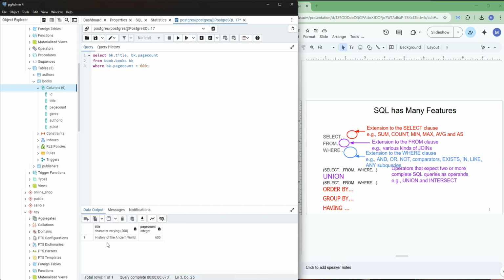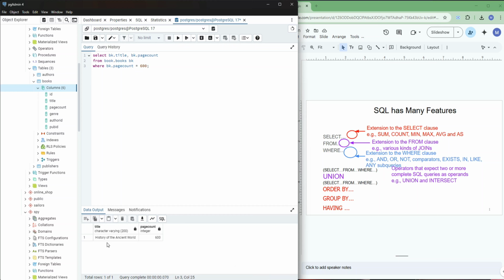This is cool, but this is not cool. So even though we've gotten what we want, this is not cool for so many reasons. The first reason is that this is such a clumsy way of writing SQL, and that's because looking at this query on my screen, it looks like the number 600 was just written from the top of my head.